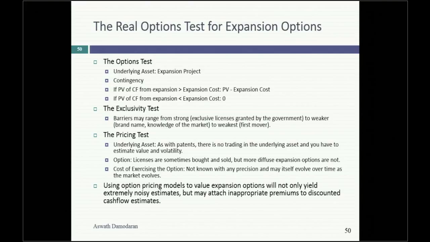Yeah. There's a contingency. It's loosely defined as I will expand only if the present value of cash flows exceed the cost. Is there exclusivity? That's where you come in. You have to ask the questions. So the next time somebody talks about potential and wants to add a premium to it, ask that question. Are you exclusive? Do you have it?